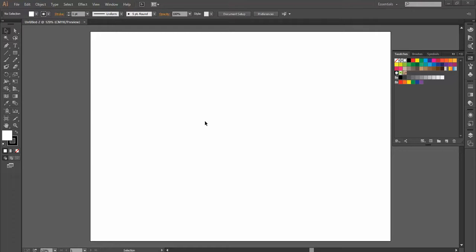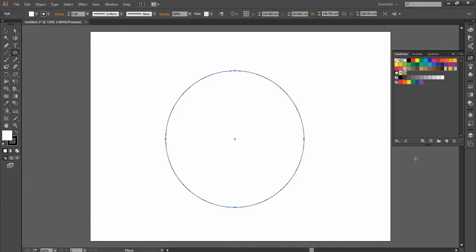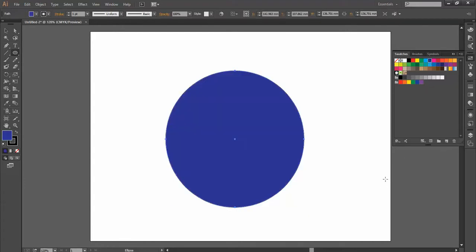So let's have a look at the gradient mesh tool in Adobe Illustrator. There's a couple of ways we can apply this. Firstly, it's just to any fill that we have within Adobe Illustrator. So let's look at this in a more simple way. I'm just going to create a basic shape. Let's go along and put on a nice ellipse here and fill that with a colour.